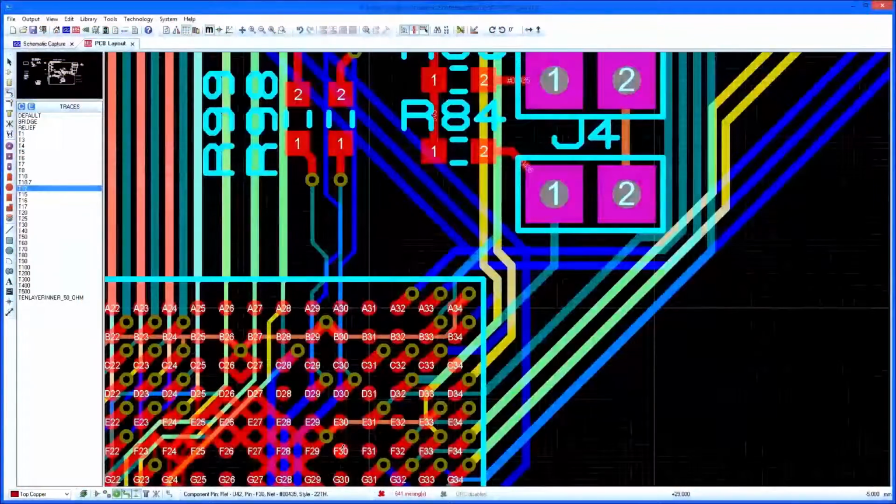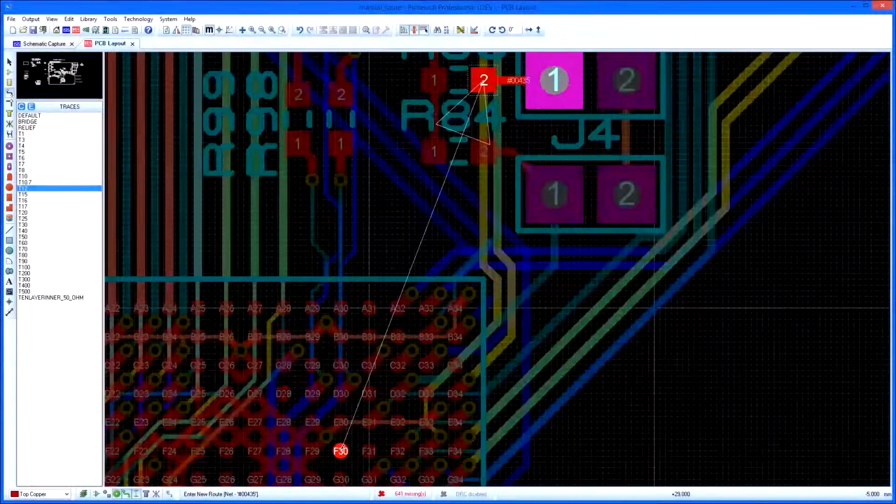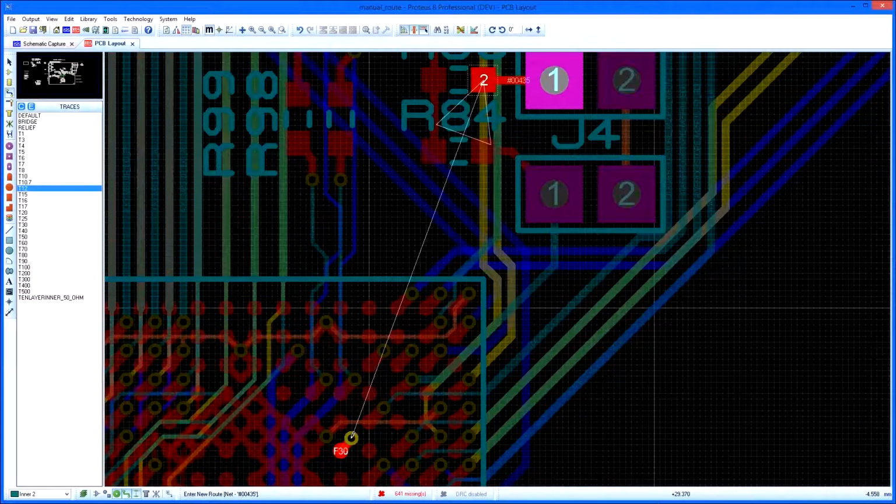In the PCB layout module, it's important to set up your design rules and net classes before you begin. In particular, setting the net style for traces in the net class dialog will make it much easier to route in and out of high pin count devices.